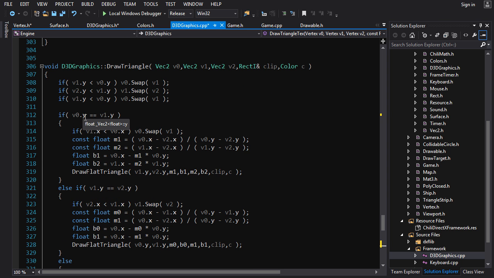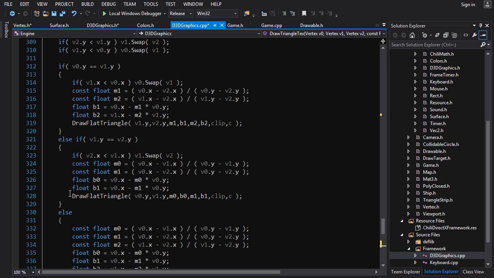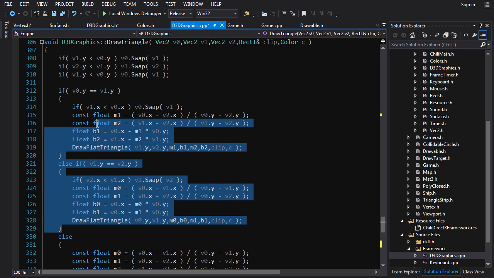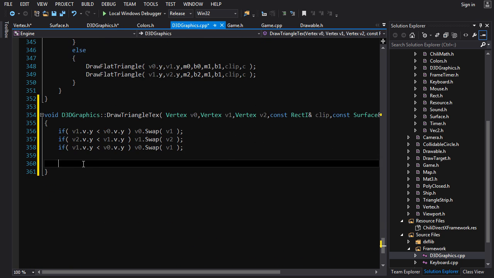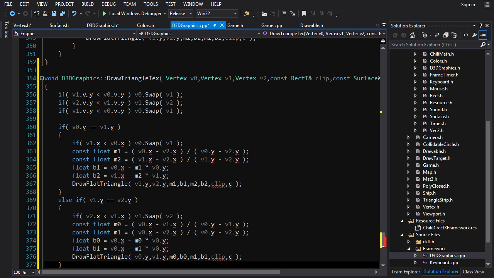Now the next thing is we want to check to see whether or not we have just a simple flat top or a simple flat bottom triangle, because that simple case would make our life easier. So again, nope, that's the wrong thing. I'm going to copy this. I'll put this here, put that there.